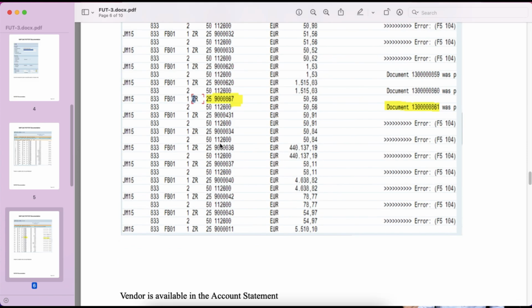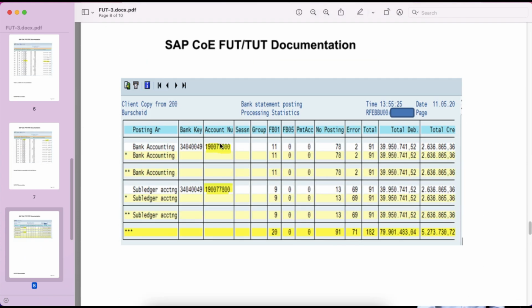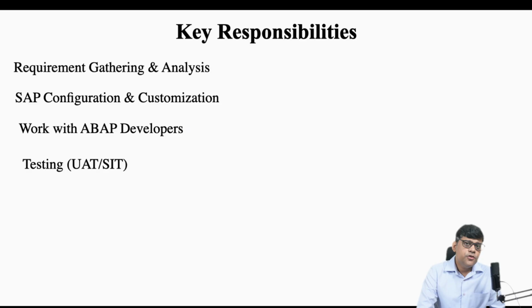Step by step, everything should be captured here, as per the test script, so that the tester can do the testing activity, or sometimes you will also be responsible for doing the testing, particularly the UAT phase, when the users are going to do the testing. It is mostly handled by the analyst, who prepares these UATs and the test scripts. So you should be very good in all these areas.